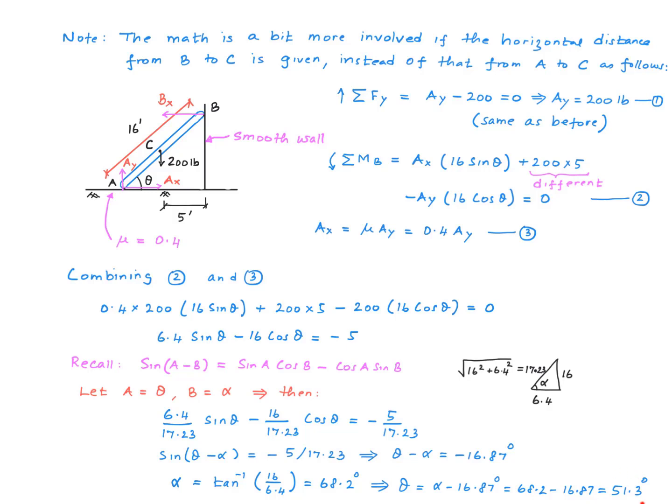If you compare this value with what we got earlier, you find that this is exactly the same as what we got earlier. This is not a coincidence. I kept it like this. In other words, I got this distance of 5 feet to match the earlier problem. But if this had been something else like 3 feet or 4 feet, this value would have been different. But this is how you solve if this distance is given instead of this distance. This step of finding B sub x is the same as before, so I'll let you do it on your own.